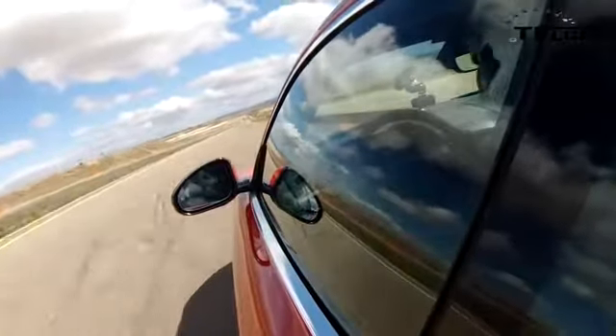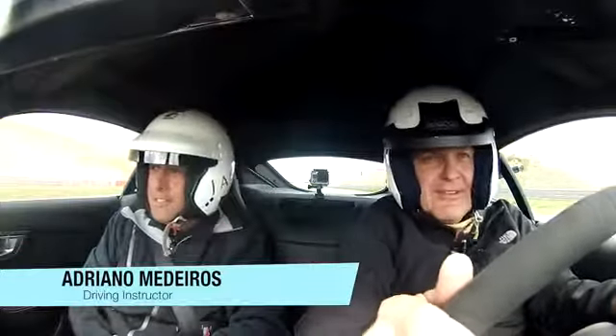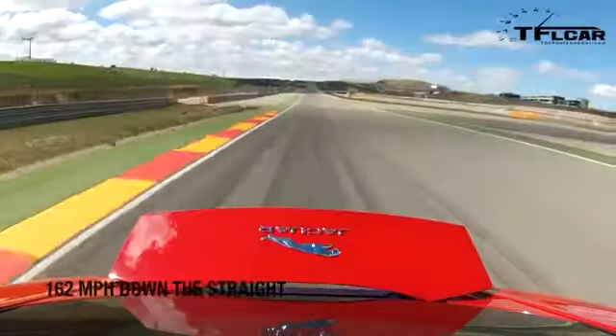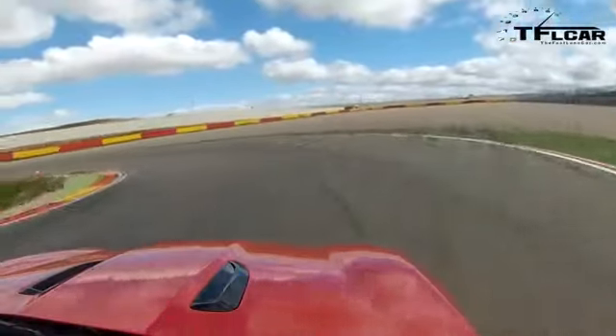Come off the brakes and then power — you had a little bit of DSC there, it intervened, otherwise the back end would have swapped with us. Brake harder for this one, brake harder and then turn in — there goes the back end, a little drift, and now we get on the power again. On the main straight — that's 200 km/h, still accelerating, 240, 260 — we hit the brakes really hard here, really getting into those carbon ceramic brakes.